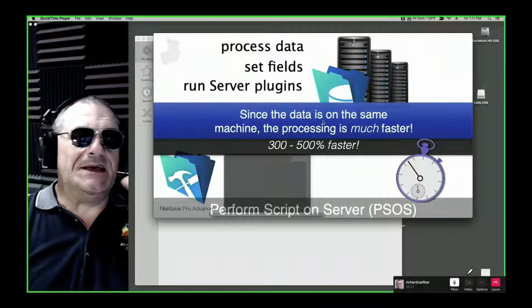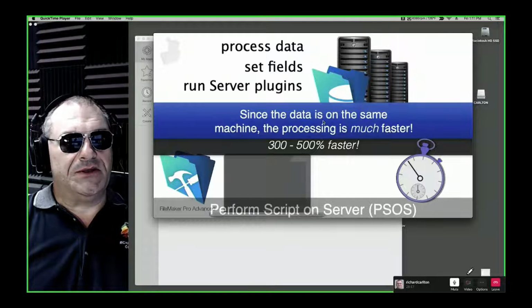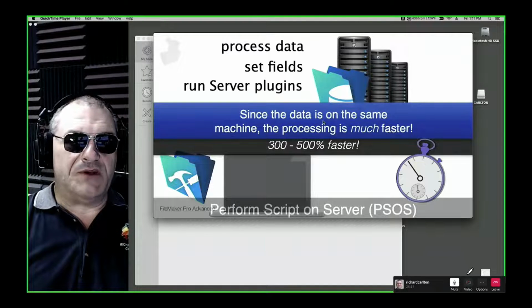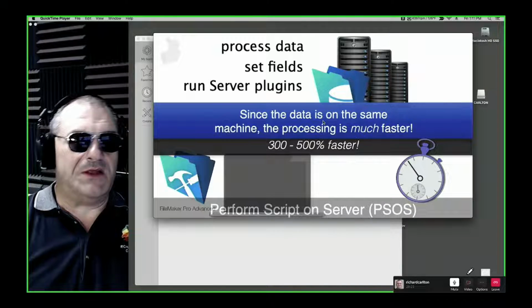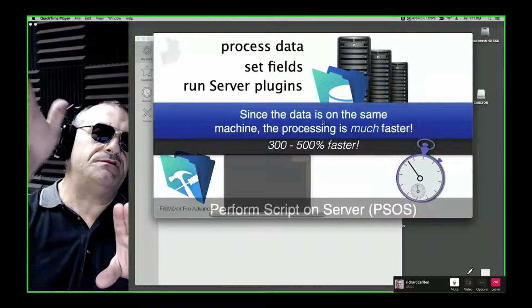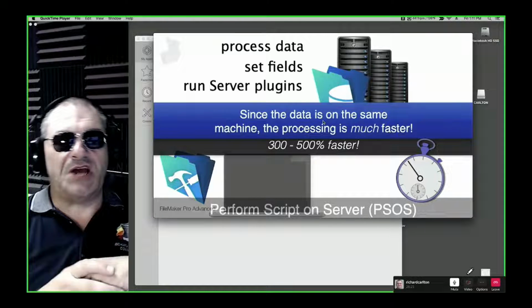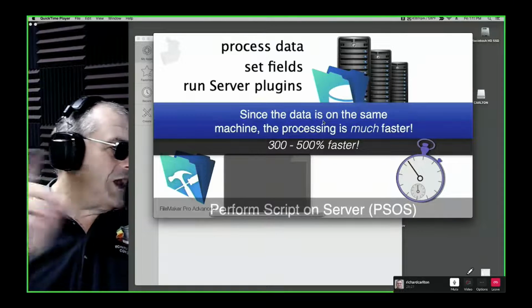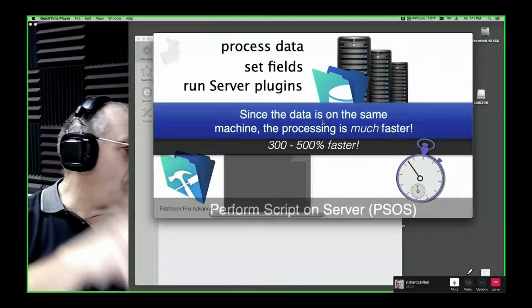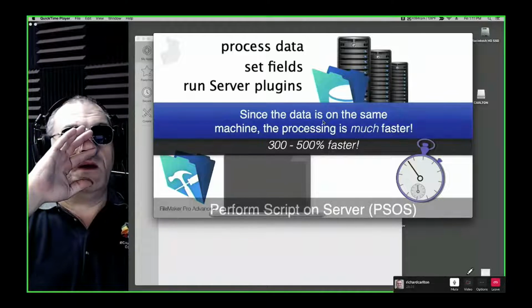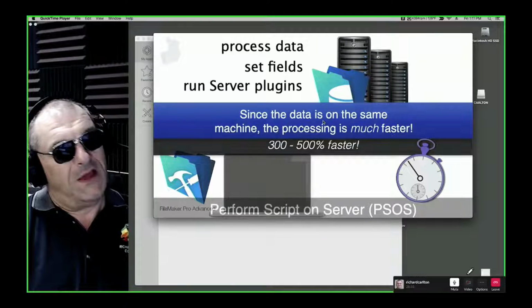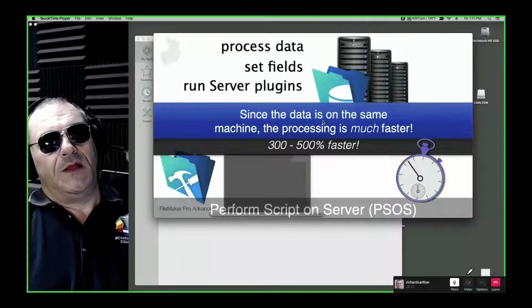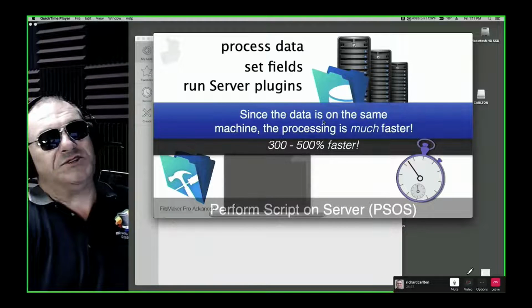So you're on Pro and you realize you have a script that's going to take 5 minutes to run, but if you tell the server to do it for you, you're going to get a much higher degree of performance. Once again, this is stuff that Ellen already knows about, and a lot of you here know about this. So ask questions, right? If you don't want to ask any questions, you can just watch the videos.